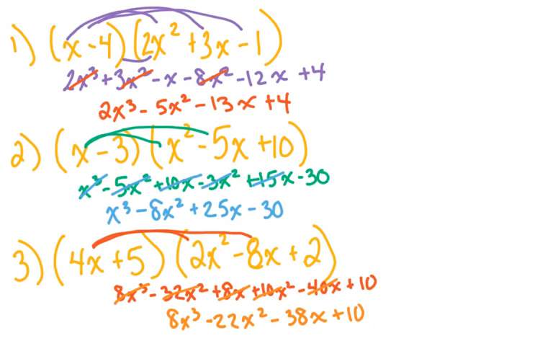The one thing to make sure that you remember is that you're distributing each one of the terms in your binomial to each one of the terms in your trinomial. That's the most important thing, okay? So now what we're going to do is we're going to go into the special cases of multiplying binomials. So there's 2 special cases. You have the difference of 2 squares and then perfect square binomials. So starting with perfect square.